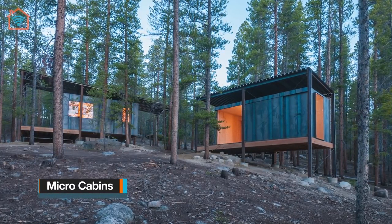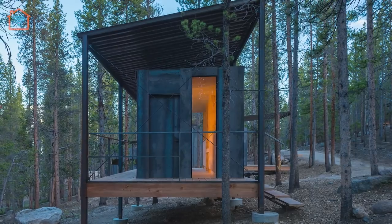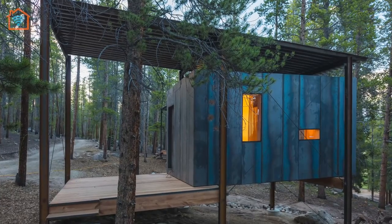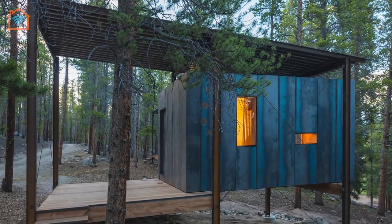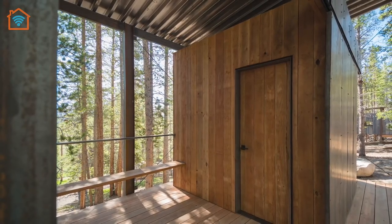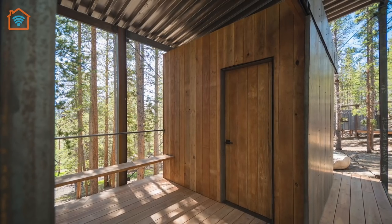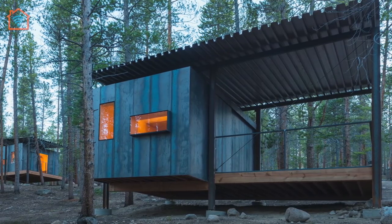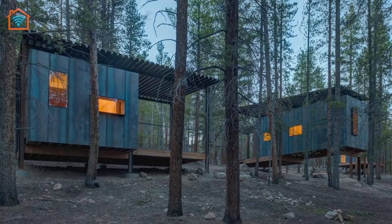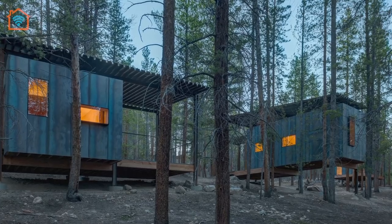Another showcase today is Colorado Outward Bound micro-cabins. Located on a steep hillside in a lodgepole pine forest, these cabins were designed as micro-dormitories for the Colorado Outward Bound School. The cabins sit lightly on the landscape, directing views from private spaces towards trees, rock outcroppings, and distant mountain views of the Mosquito Range. More public community views are directed into social spaces made up of front porches and the negative spaces between cabins.